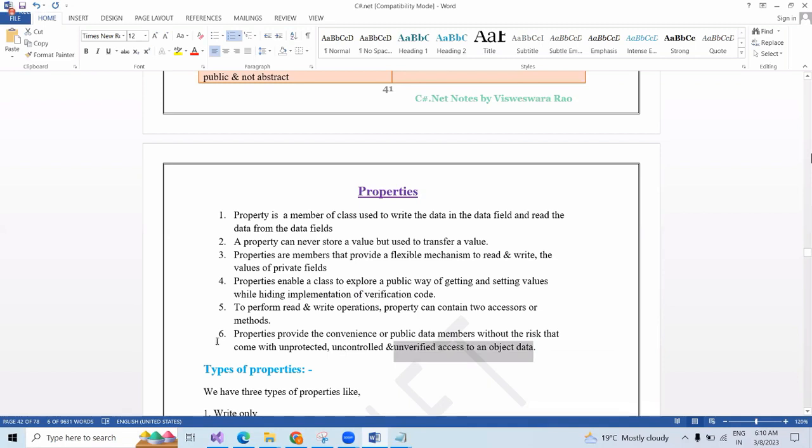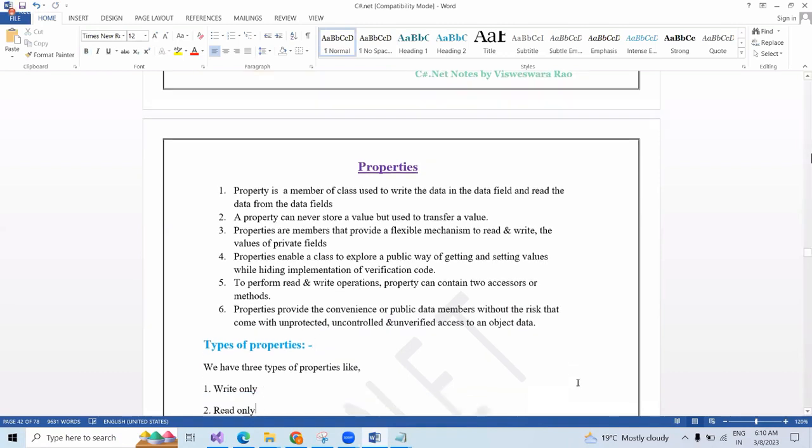Properties provide so much security to our variables whenever we are transferring the value. It won't expose the values publicly; it comes with protected, controlled, and verified access to the object data. That is the advantage of properties.